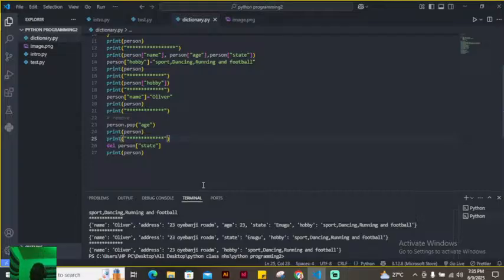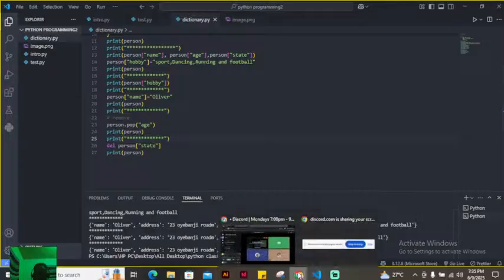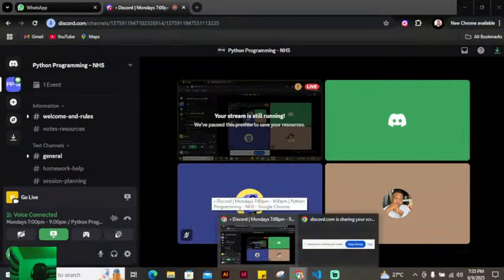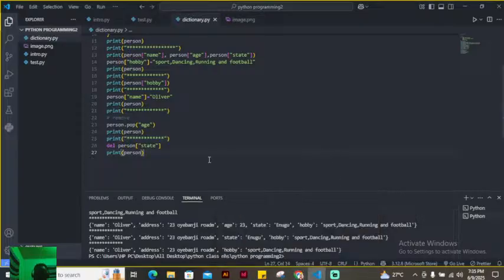Now I said something about the methods of dictionary that you want to see. Sometimes, how do you print out these items in a vertical order? Remember, since it's an array, it means that you can loop through it.